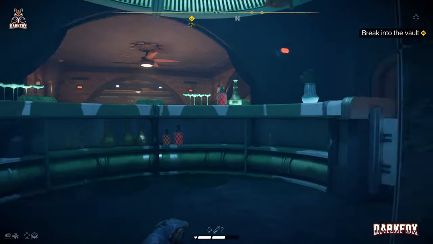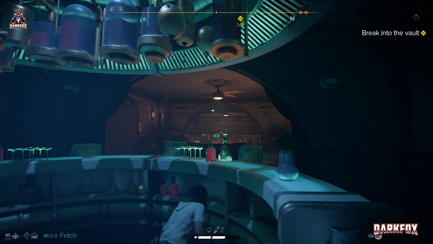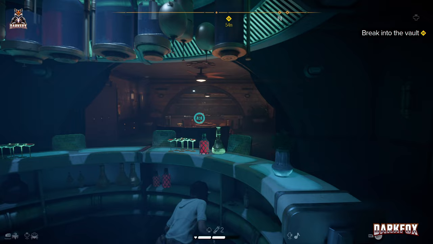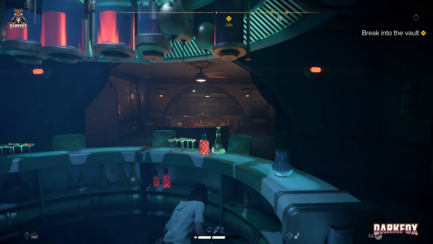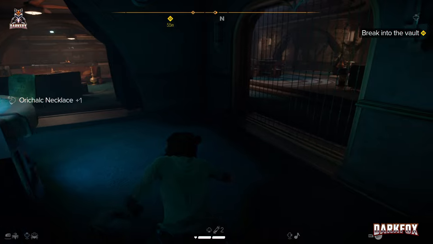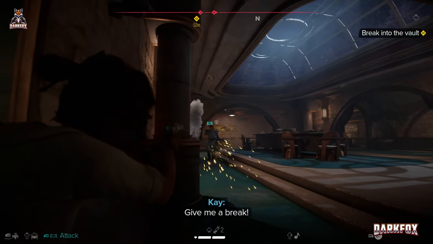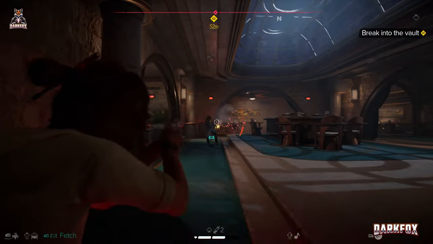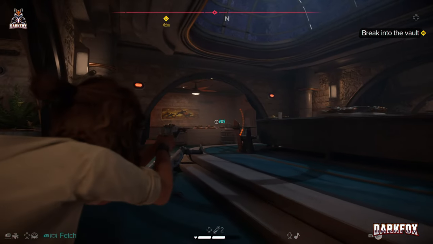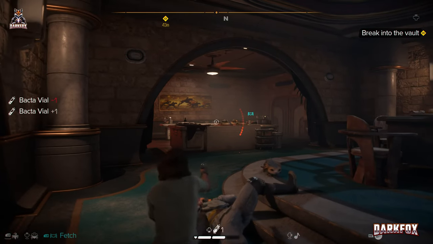Okay, opening the vent. No prisoners. So moving forward here, we're going to try and be a little bit more stealthy. What have we here? Give me a break. Wait, what? Set that back. You haven't won yet. Looks like we've completely messed that up.